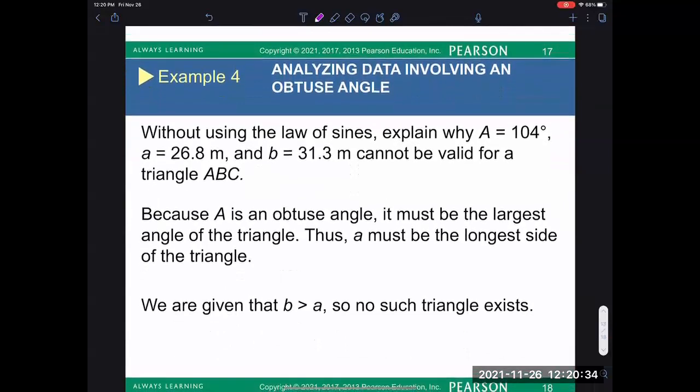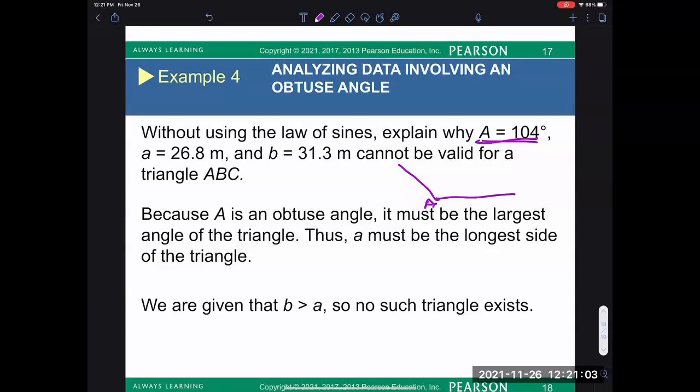So lastly, what if we had an obtuse angle? So we looked at all of the different situations where you have an acute angle given. So in this case, they're giving us an obtuse angle. That means with an obtuse angle, it's simply whether the sides are able to make a triangle or not. So then you could imagine immediately drawing A, well, that was bad, drawing A with a very wide angle instead of with an acute angle. And so this is A.